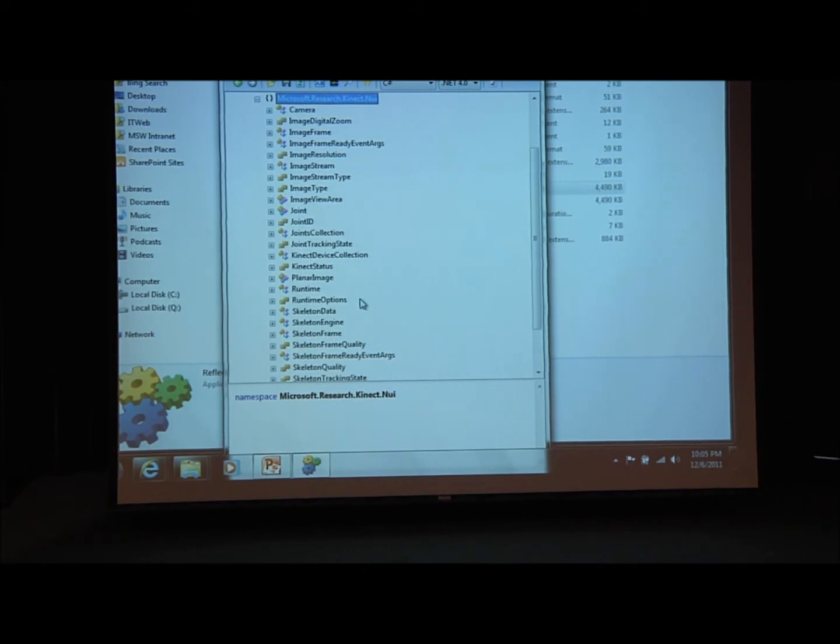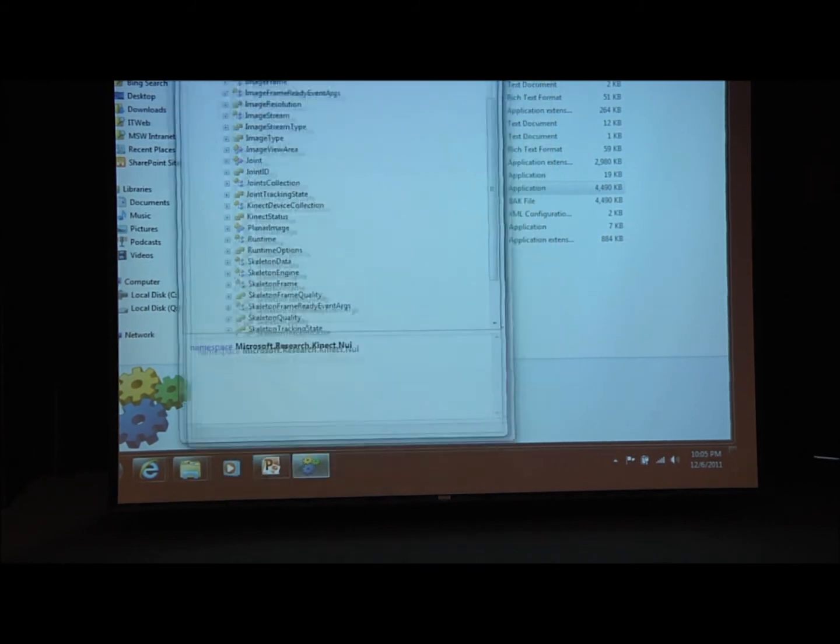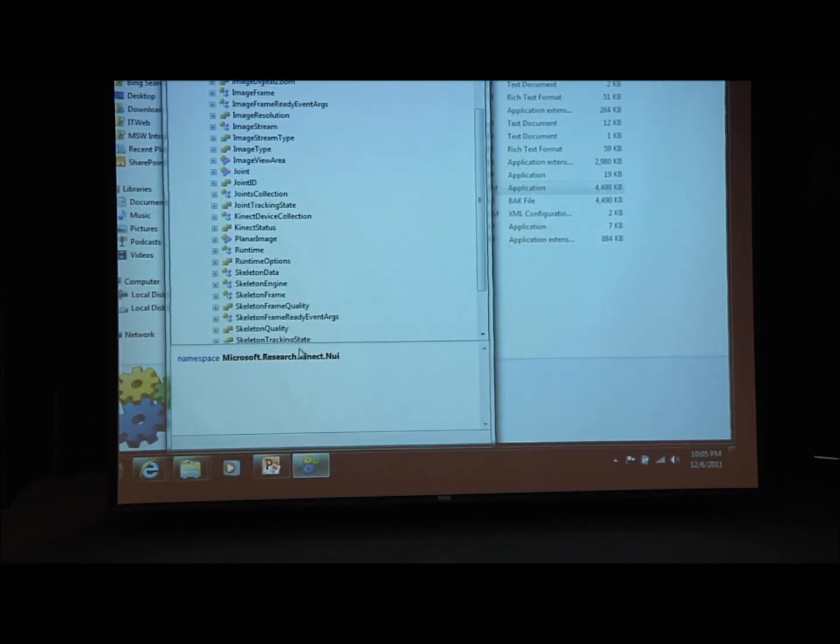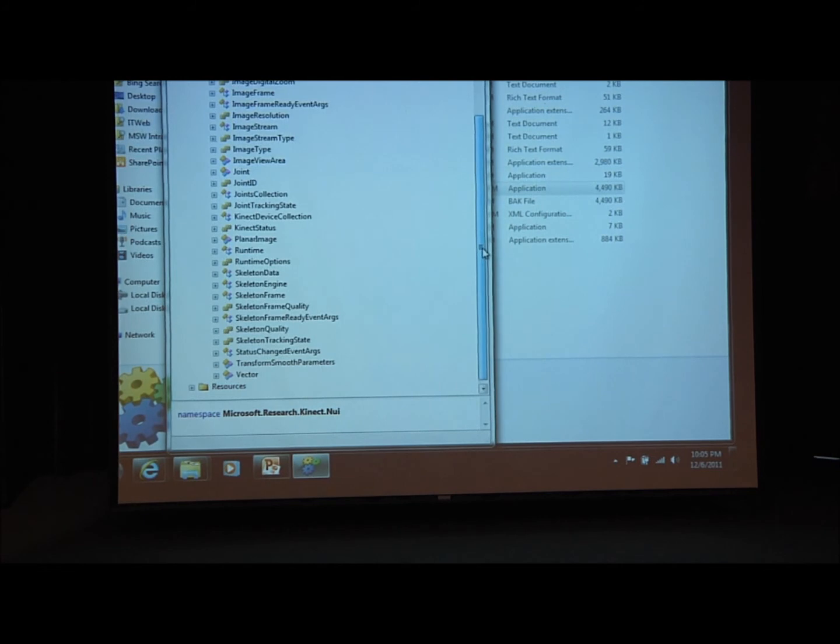Now inside the NUI namespace, I'll make it slightly bigger so we can see more. You see that all of the classes, all of the interfaces, all of the other types are listed right there.